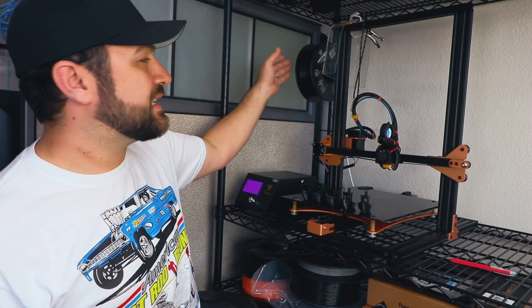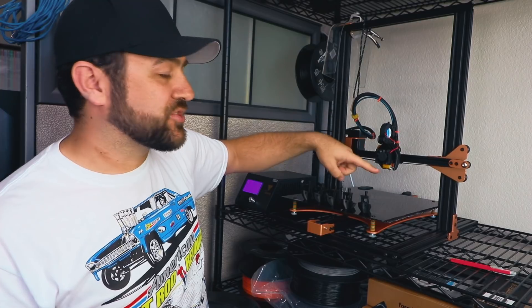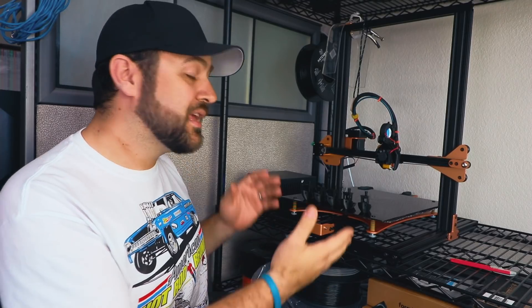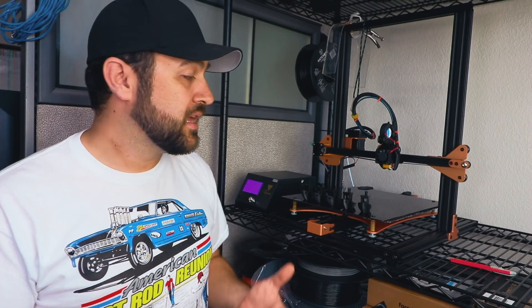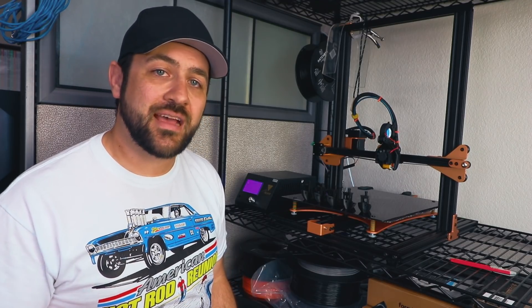The Z axis is controlled with a motor down here in the bottom that turns a lead screw in the back, which actually raises this whole gantry arm up these side supports. Now this is an FDM style printer, which means that it feeds a plastic filament through an extruder through a hot end, and that actually deposits it onto the heated bed that this printer has. Many printers don't have a heated bed — this one does. And this heated bed is AC powered rather than DC powered, which is most common. The AC power means it heats up much faster than the DC heated beds I've had in the past.